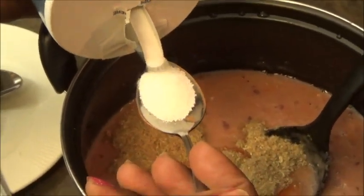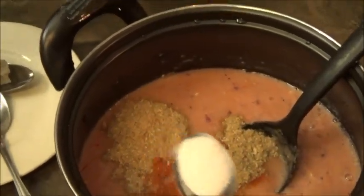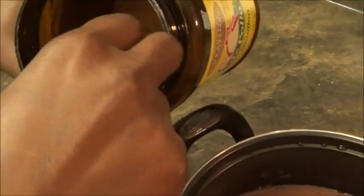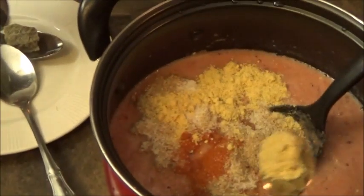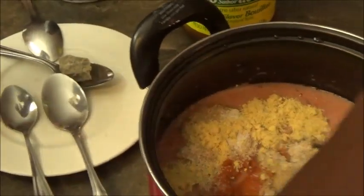Not even up to a full teaspoon of salt, because the Knorr that I'm going to use as my spicy agent already has salt in it. So when you put a whole teaspoon of salt, your food is going to end up being too salty. And I'm adding a teaspoon of Knorr in there too. Alright, so I'm just going to stir this together and put it on the stove to cook for about 15 to 20 minutes.